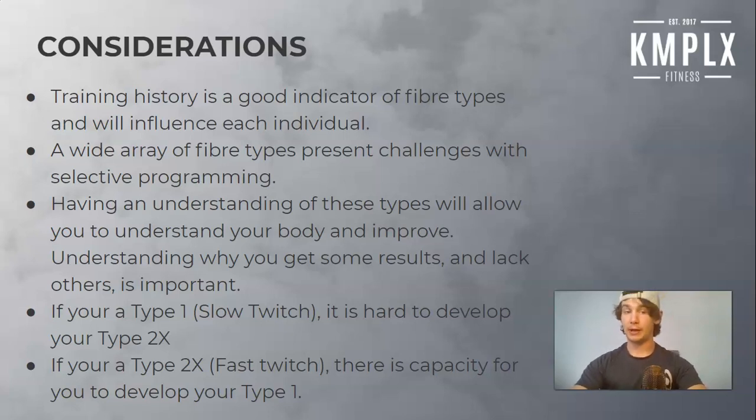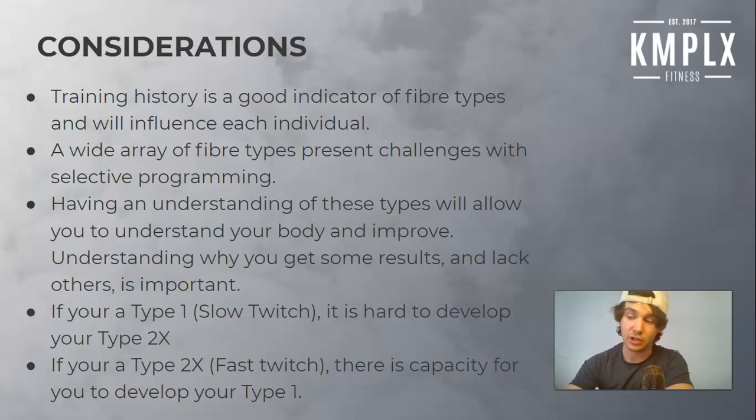It's good to know about yourself as well. A wide array of fiber types present challenges with selective programming. So it's important to understand what you need, what the goal is, what fiber types need to be trained to get that goal, what fiber type you are predominantly. And I would advise, if you're someone who's slow, work on speed. If you're someone who's quite fast, I would say work on your aerobic work.